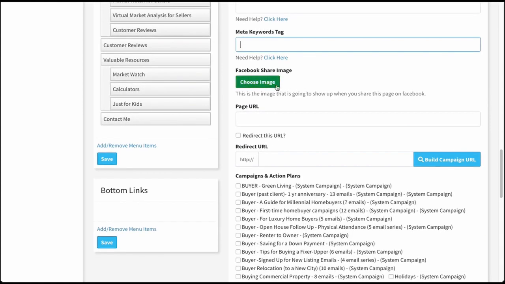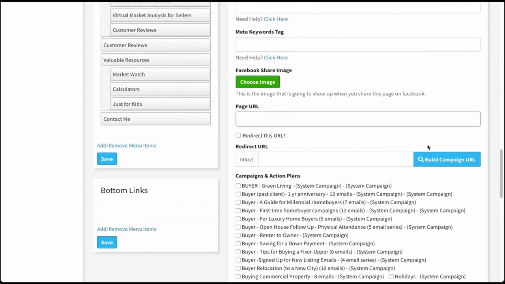The next thing we have is, if you built out this page and didn't put any kind of graphics on it, and you do want to share this page with Facebook, you can define an image here that is the image that we will suggest that Facebook use when this page is shared. The image has to meet certain quality requirements in order for Facebook to actually use it, so we can't guarantee that that image will be used, but this gives you the option of putting in an image that will kind of tell Facebook to favor. Generally, when you share this page, that is the image that will be used without too much trouble.